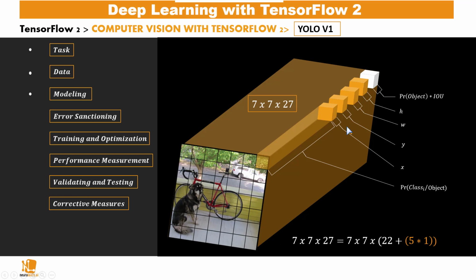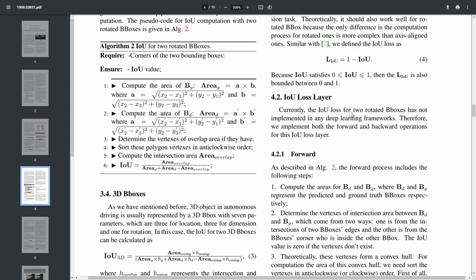That said, every time we have a prediction for the localization, that's the X, Y, W, H predictions, we come up with this bounding box and then compare that bounding box with a ground truth bounding box. And the way that comparison is done is by obtaining this IOU score. Here we have the computation of the intersection and the computation of the union to obtain the IOU score.